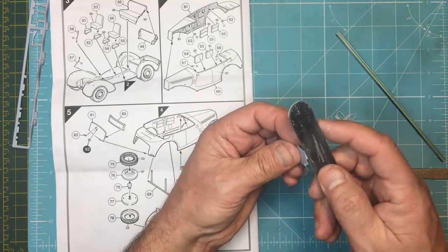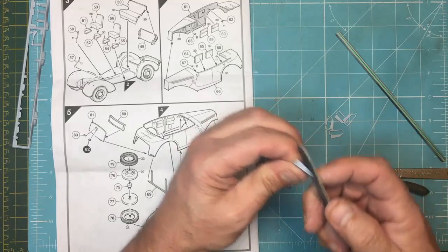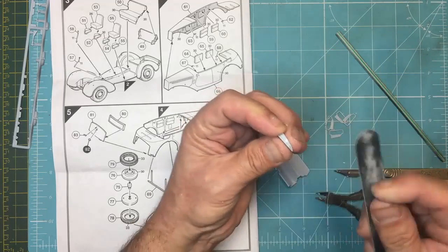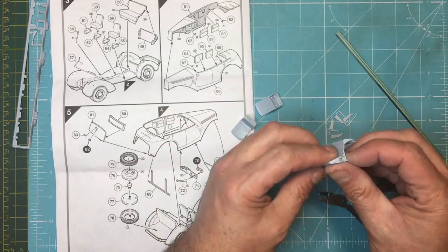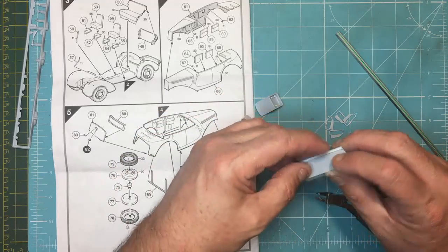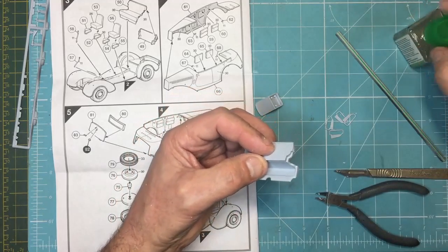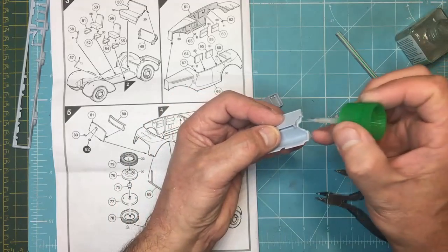That's the thing with these old Airfix kits. They're great old models, but they do need a bit of TLC, tender loving care, because the moulds are getting on now. And the thing is, back in the day when these were made, modelling wasn't what it is now. Modelling was not so much an adult hobby as it is today, when I was a youngster.